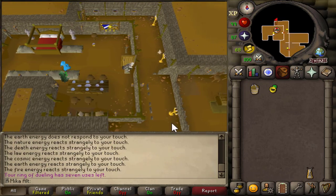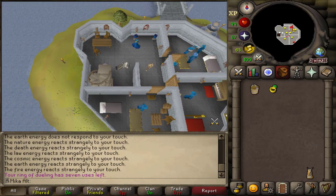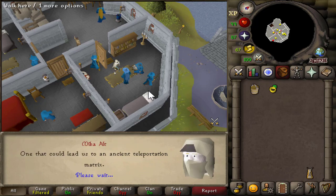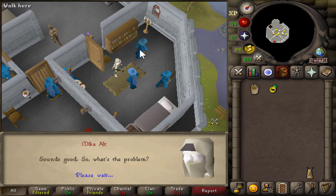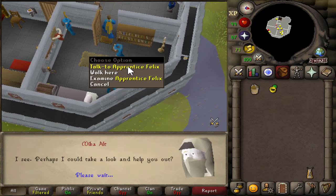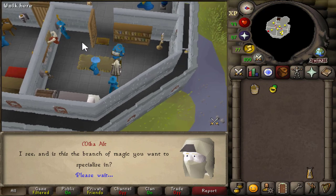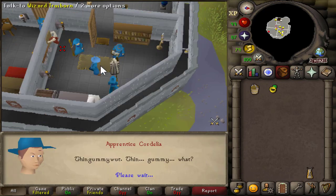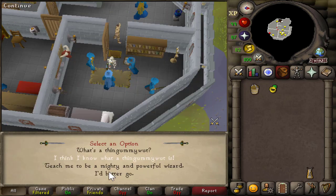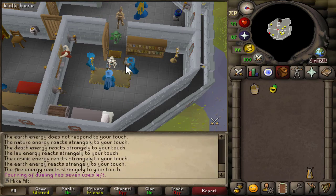From here we're gonna go upstairs. The next step is to speak to Wizard Traybourne — go upstairs once, upstairs twice, and speak to Wizard Traybourne right over here and select option number two. Now we're gonna need assistance from apprentices. Speak to each one of the apprentices and hold spacebar — each has little unique steps but the answer is already known: the answer is going to be 11. Speak to this one first, then Felix, then Cardelia. Then speak back to Wizard Traybourne and say option number two — 'I think I know what it is' — and when he asks, you write 11. That's your answer.